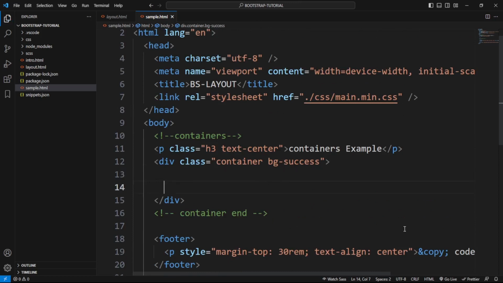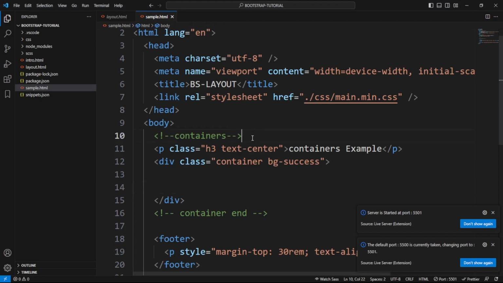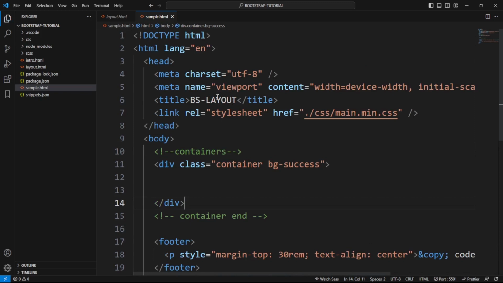Let's save this and turn on our live server and see what we have in here, and that'll take the default port. Alright, so this is what we have in our sample. Let's go back to our, I'm gonna remove this paragraph as well, and let's close this notification. Alright, and I'm also gonna make this sample. Let's save and see. Alright, that looks cool now.